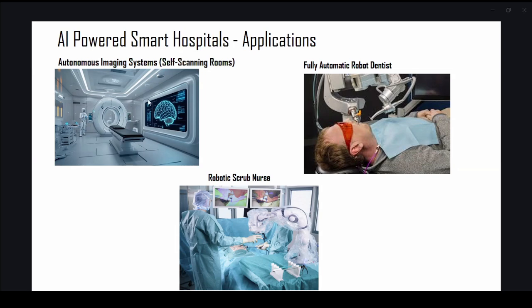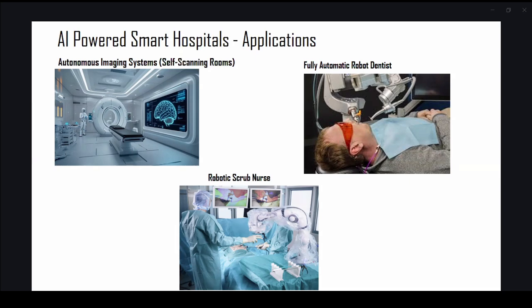Something impressed me: this autonomous imaging system. Suppose as a patient we go for an MRI or CT, right? You know what happens in that. Except the patient, no one should be there. You know that constraint, right? There are UV rays, which will be vulnerable for us.